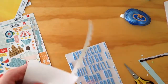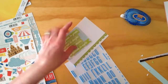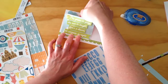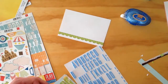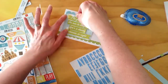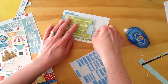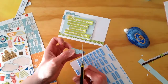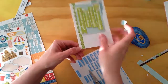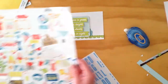This border strip again is from the Element sticker sheet. And there's this one cloud. I think there's more on the sticker sheet, but I just don't like wasting. So I'm going to use this one cloud, and then I cut off the piece you're not going to be able to see, and I'll put it on the other side. I'm just going to kind of curve it a little bit so you don't see the sharp cut edges. And it's just going to look like another little cloud sticking out. There we go.